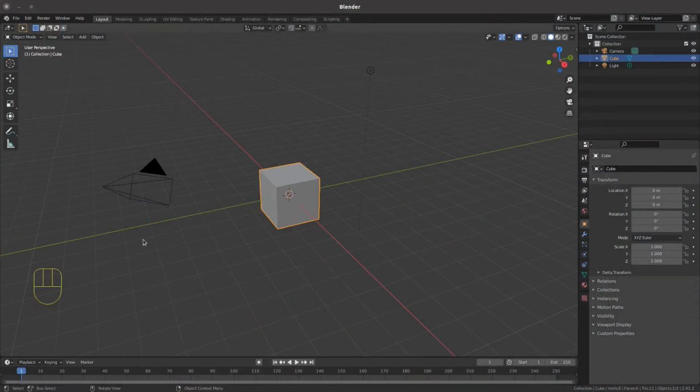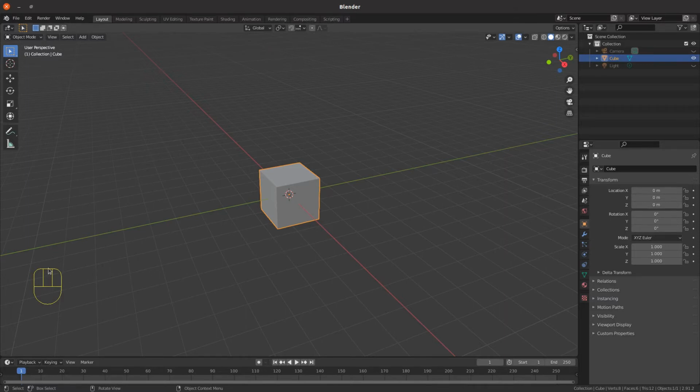Okay, we're back in the default scene in object mode. I'm just going to do a couple of changes. We've got a camera and a light that we don't need. So in the outliner, I'm going to just take the camera and the light out of view. They're still in the scene, they're just not seen in the window while you're working now.